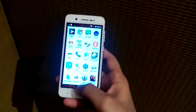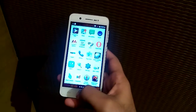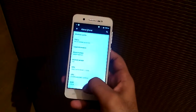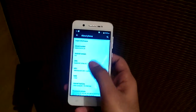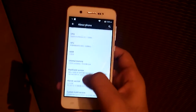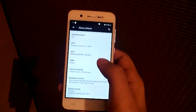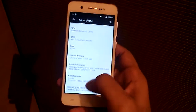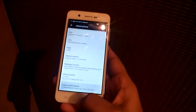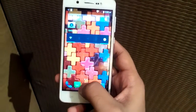This phone is powered by the Cortex A7 processor. Let me show you some of the settings. As you can see, it is powered by the Cortex A7 processor, Mali 400 GPU, and 2GB RAM. It has an internal storage of 16GB and runs Android Lollipop. It has a very familiar OS with a launcher and such.